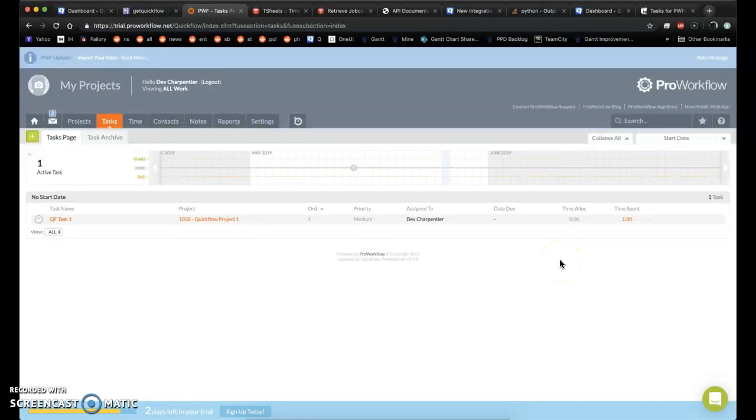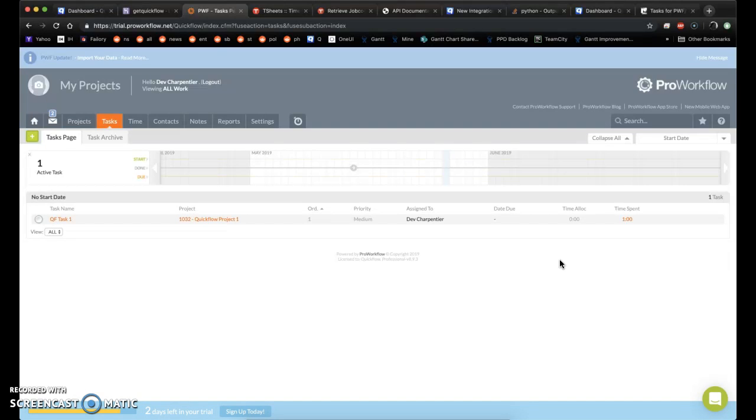So that's what I have so far. I also have a few things in here that I'm not showing yet because they still need to be tweaked a little bit. One of them is, when you delete a task or a project, it'll also delete it from T-Sheets. I've got it working, but I still have to test it a little more and make sure it works perfectly. And the other thing I'm still messing around with is assigning projects and tasks to employees.